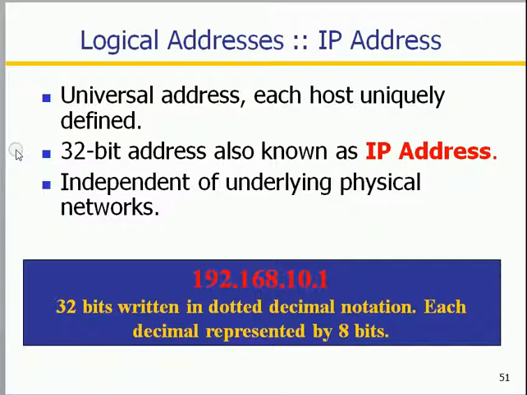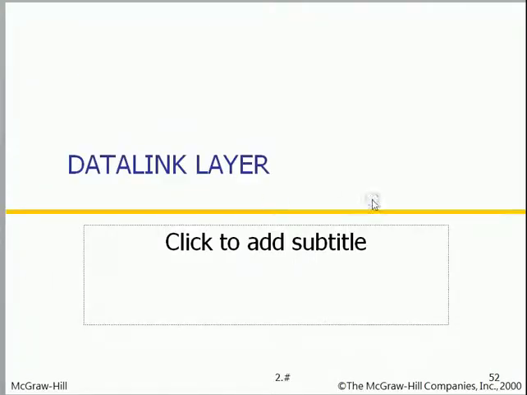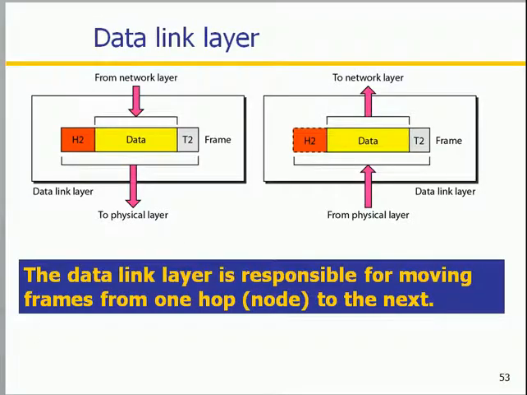192.168.1.5 is also an IP address. It can be an IP address actually. So that's the idea of IP address. And the data link layer, the second layer. The data link layer receives the packets and then converts them into frames, and it moves the frame from one hop to another. Now we are actually starting the work of the hardware.